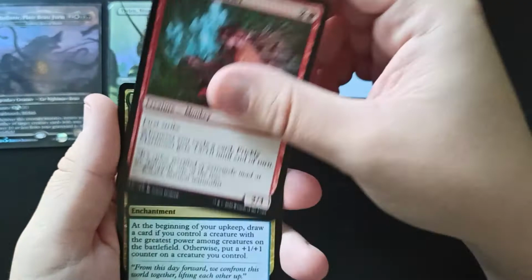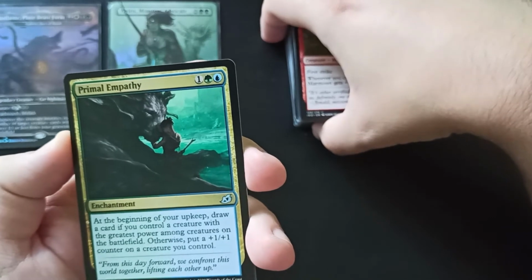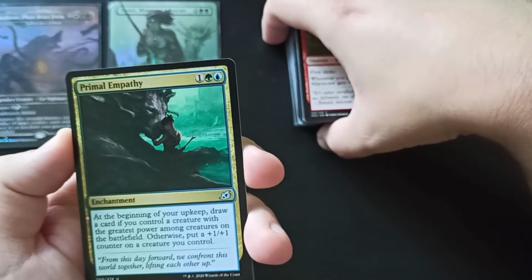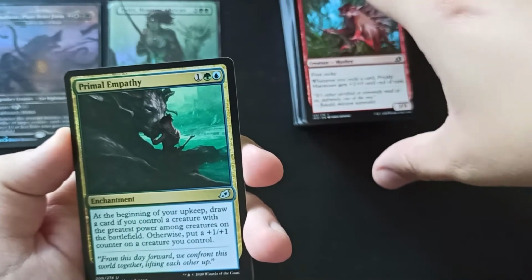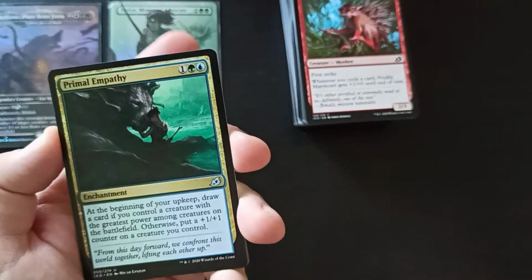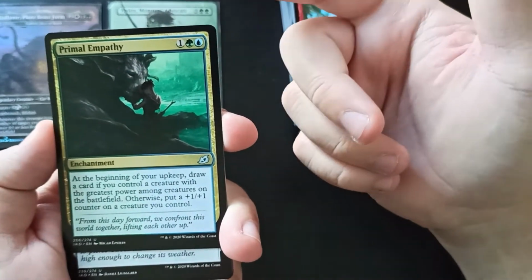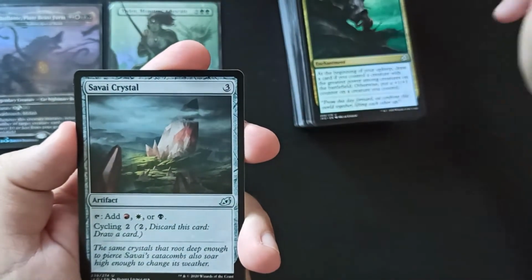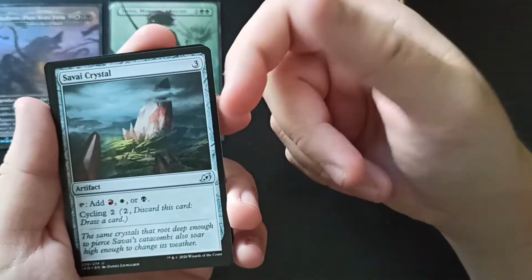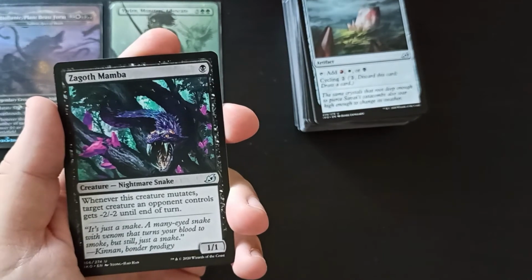Okay. Prickly Marmoset. Primal Empathy. Okay, it's an enchantment. At the beginning of your upkeep, draw a card if you control a creature with the greatest power among creatures on the battlefield. Oh my goodness. Otherwise, put a +1/+1 counter on a creature you control. So you buff your own creatures until you control the big one. Wow. And if you control the big one, you draw a card each turn. That is awesome. Savai Crystal. That's basically like a Triome, but it costs something. But still, those are pretty good cards. Especially since they don't count as lands.